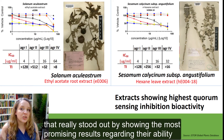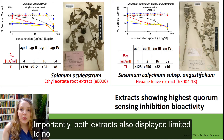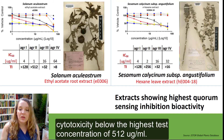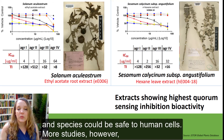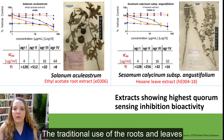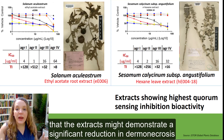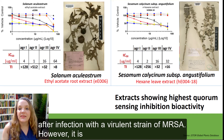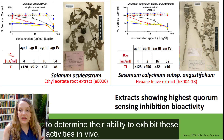There are 2 extracts that really stood out by showing the most promising results regarding their ability to inhibit quorum sensing in MRSA. Importantly, both extracts also displayed limited to no cytotoxicity below the highest test concentration of 512 micrograms per ml, suggesting that the use of this plant extract and species could be safe to human cells. More studies, however, are necessary when examining this in a live animal. The traditional use of the roots and leaves of these two species in wound treatment indicates that the extracts might demonstrate a significant reduction in dermonecrosis after infection with a virulent strain of MRSA. However, it is essential to further pursue this line of investigation to determine their ability to exhibit these activities in vivo.